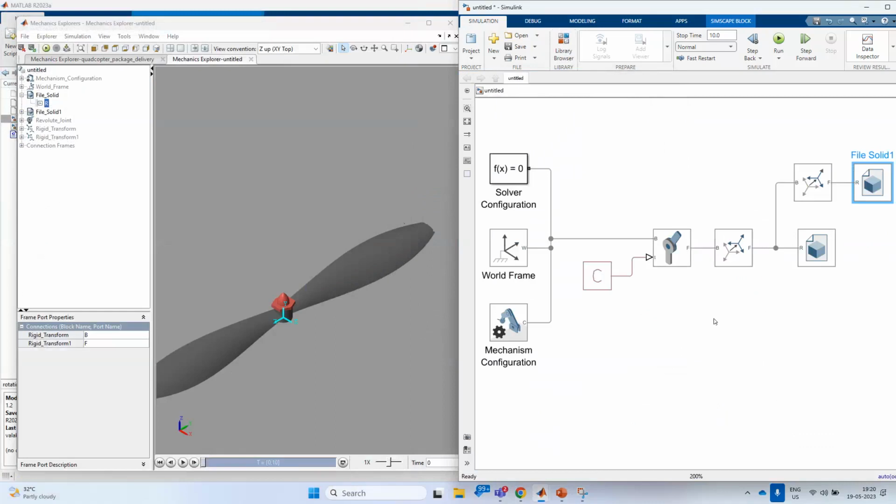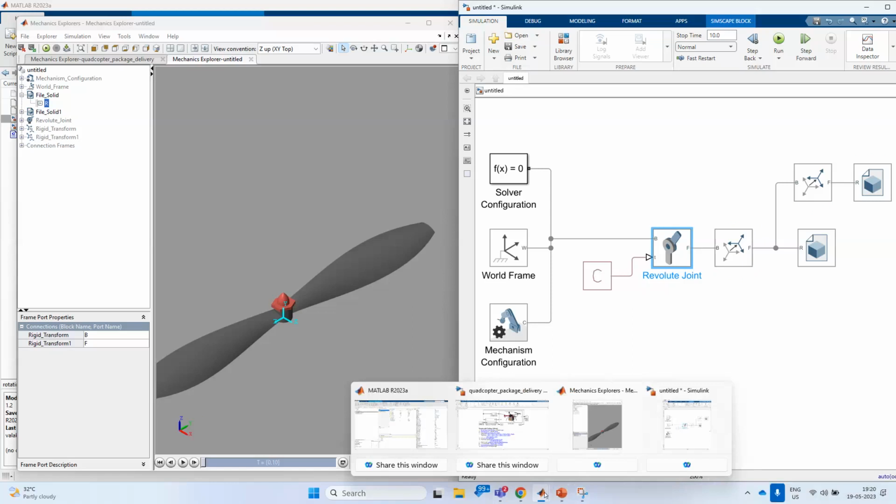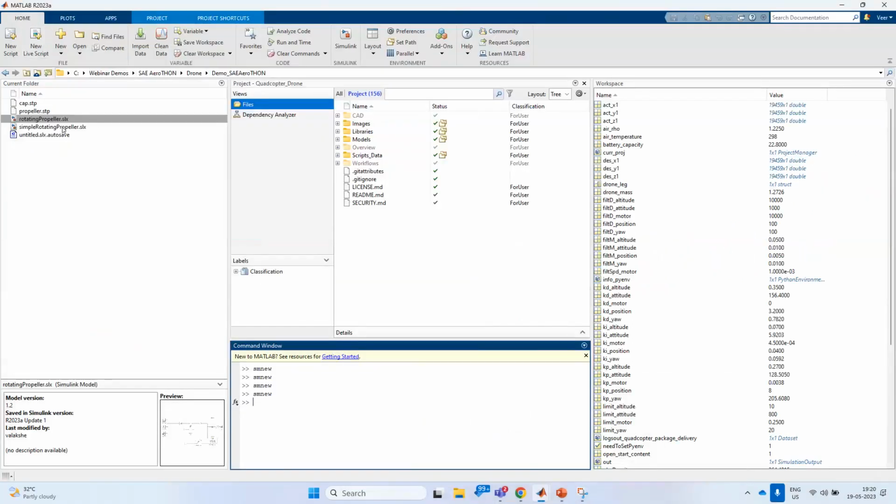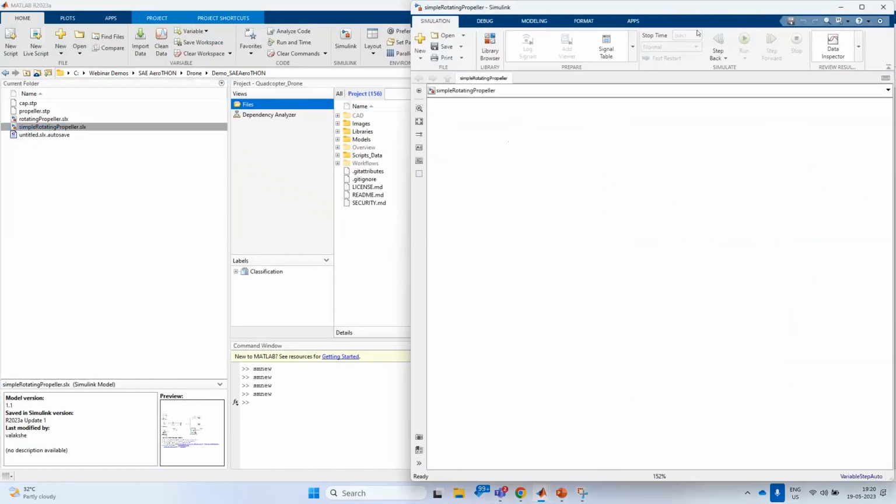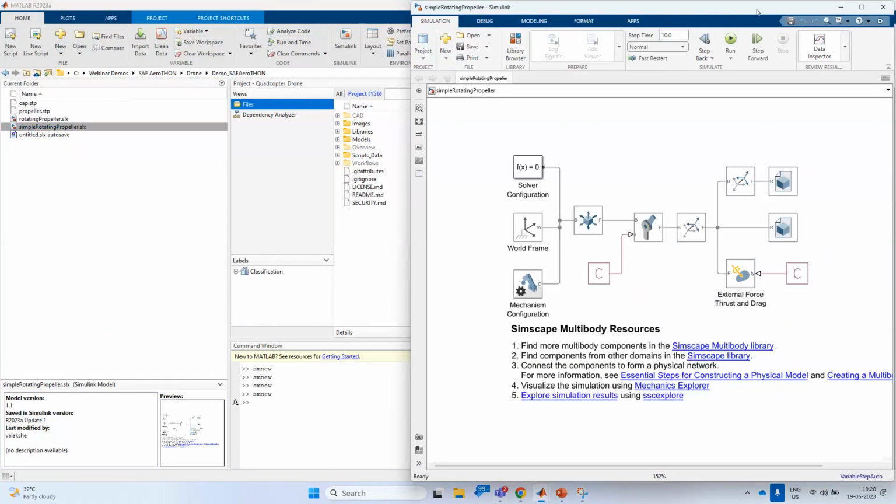And then you also learned that this is based on different frames of reference, how much you need to translate, how much you need to rotate, and then there are multiple joints which give you provision to provide motion to the body, right? This you understand. Now to incorporate that when it is rotating, it should move up. That is, the lift should be created. So we'll be doing that using a few more blocks. Now how do we do that?